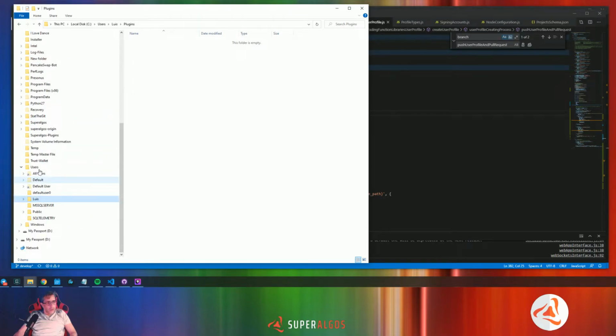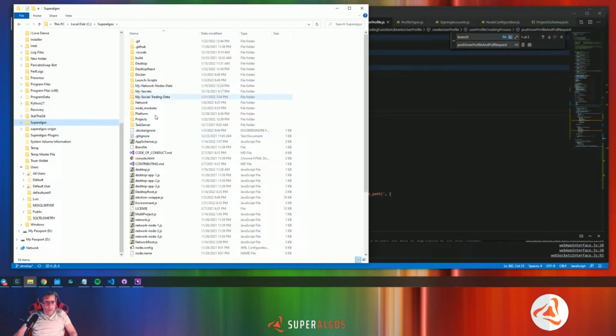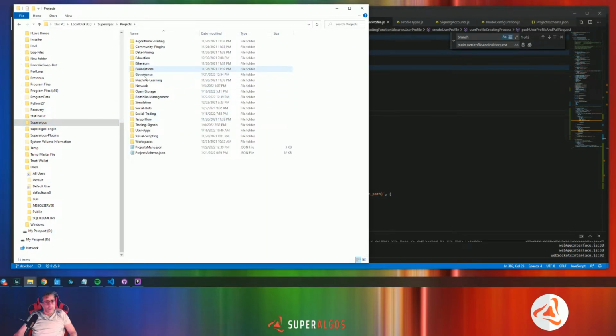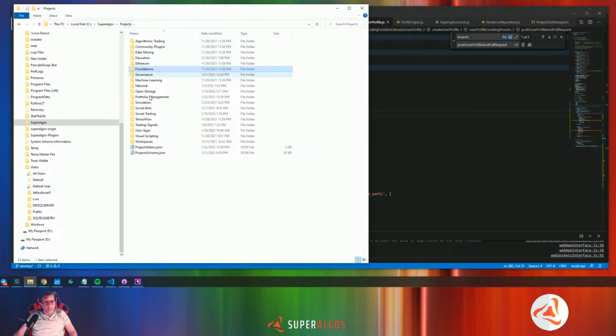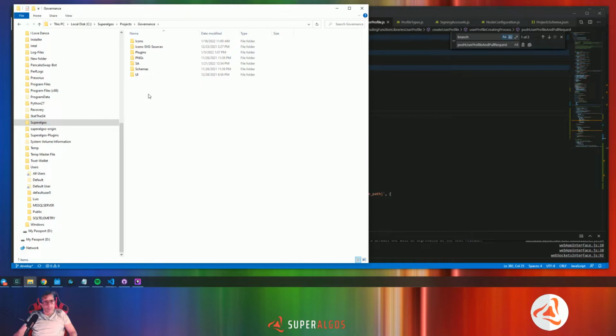So what we will need here as a path is user profiles.